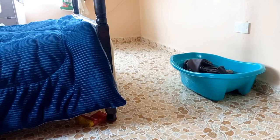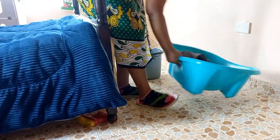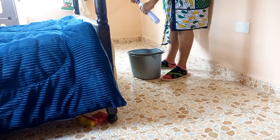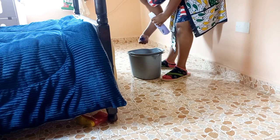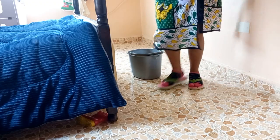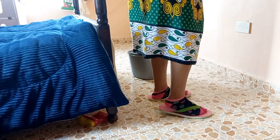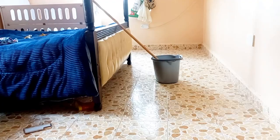So this is the next day and it's on a Saturday, and we can all agree that Saturdays are for general cleaning. Yes, Saturdays are for thorough cleaning, and I'm going to start in my master bedroom. And these are the products that I used in my cleaning. I use fabric softener, some detergent, and sometimes I add bleach, but bleach tends to affect my hands. My hands tend to peel, so I try as much as possible to avoid it, but I love, love, love washing with the bleach. And so, yeah.